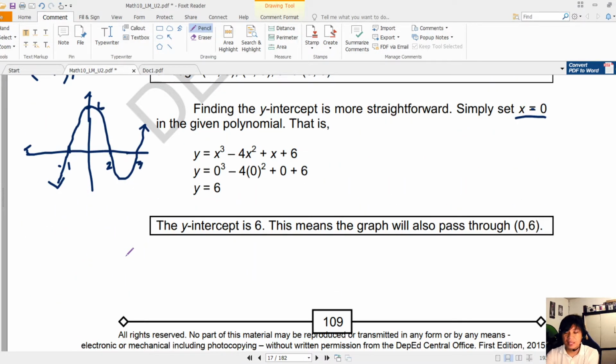So, i-review natin when we say X-intercept. When we say X-intercept, we're going to set Y equal to 0. Pag Y-intercept naman, we will set X equal to 0. Yan lang yung tandaan nyo. Kung X-intercept ang hinahanap, iset lang ninyo yung given na yung Y equal dapat siya 0. Pag Y-intercept naman, yung X natin equal to 0.